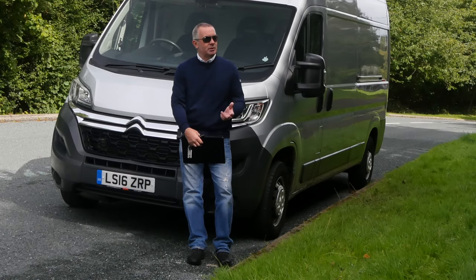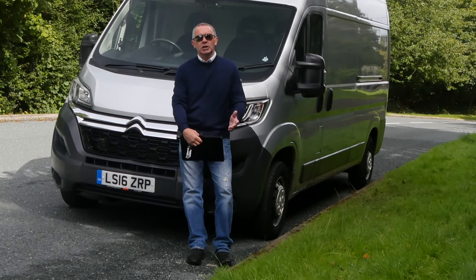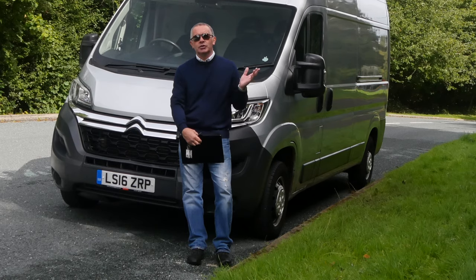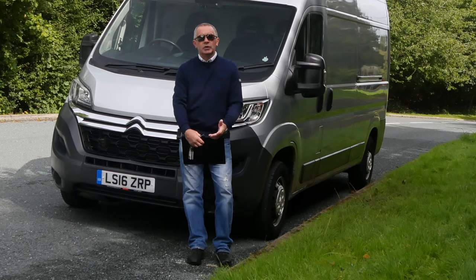And I always say back to him, but what if they want to convert it to a camper? Because you've got two types of customer for this sort of vehicle. You've got a commercial person who wants to chuck a load of stuff in the back, and then you've got the other people, which we're selling more and more vehicles to, people who want to convert something like this to a camper or a mobile home. And of course they expect a different standard.